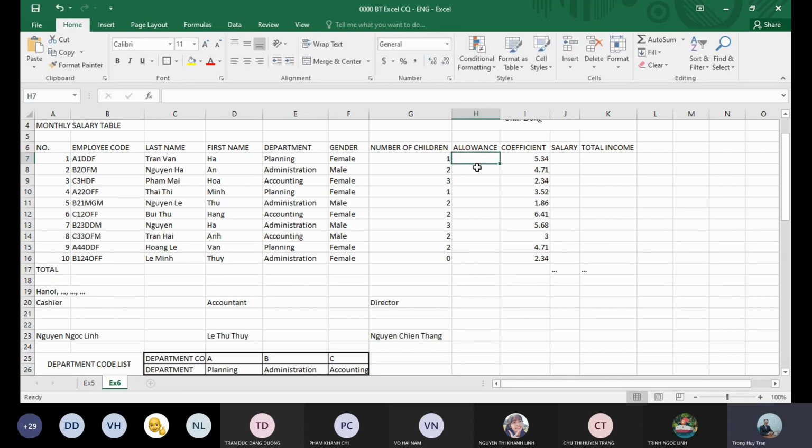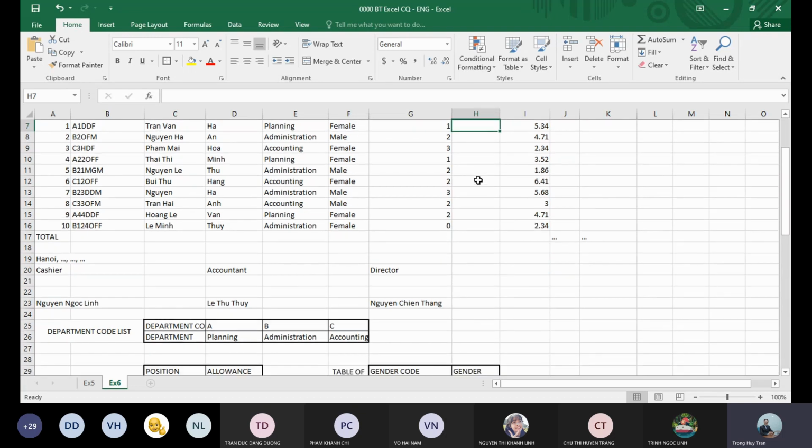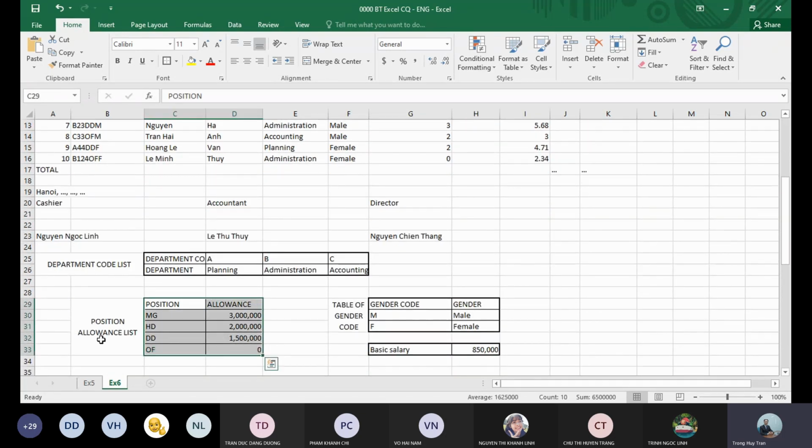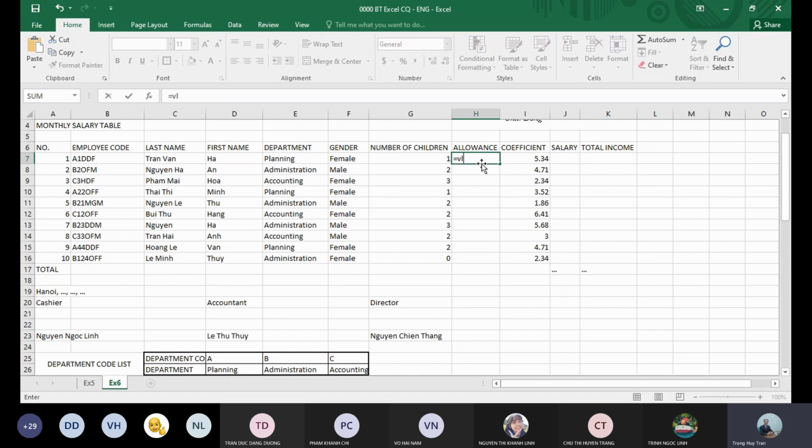When you apply a function to find out the allowance data from the table, you can see the position allowance list here. This table is standing vertically, so that's why you will apply Vlookup also. The first argument of the Vlookup function is the lookup value. How can you take out the position code from the employee code? You can apply some function. I will apply the Right function. We will take out the first 3 characters on the right of the employee code. So I will select this one, apply the Right function here, and take out the first 3 characters on the right. That will be the position code plus the gender. And then I will apply one more function.